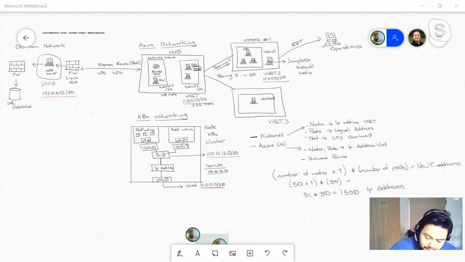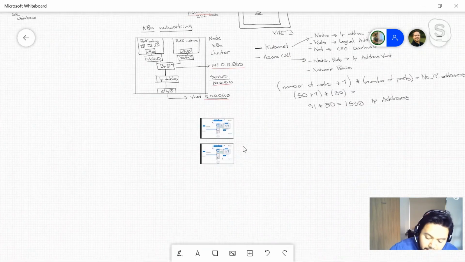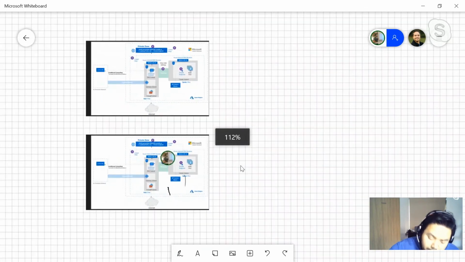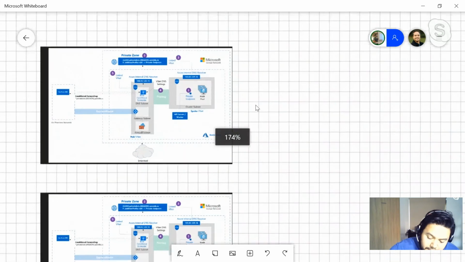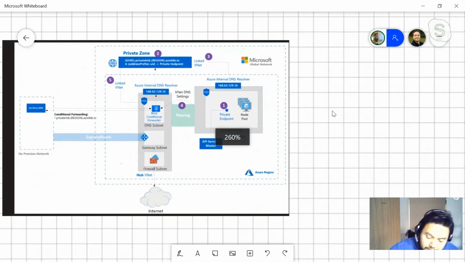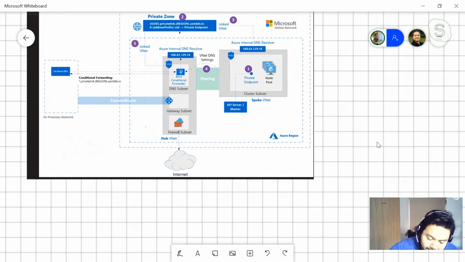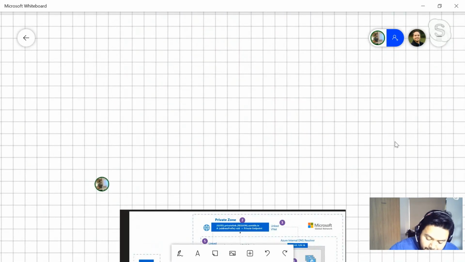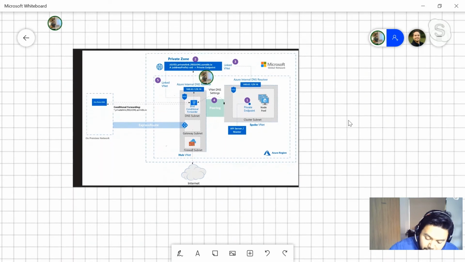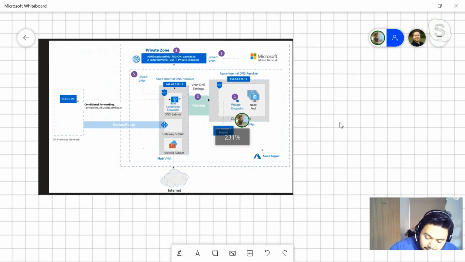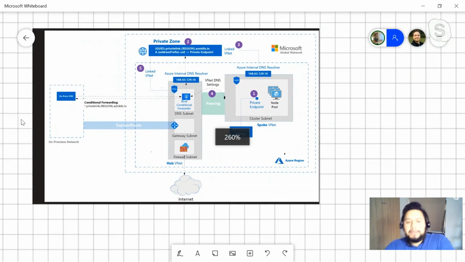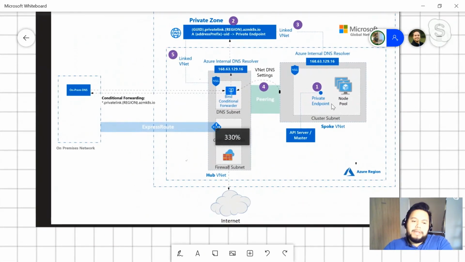There you go. I'm going to just paste it 2 times, delete this one, and add here to enlarge it. There you go. So this will be like a complete diagram if you want to use a private cluster, okay?